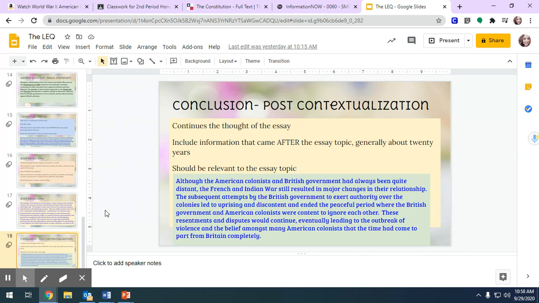You do need to use, quote, PC language: Native American, African American, things like that. Even though other words may not necessarily be considered inappropriate, make sure you stick to that, because that is how an academic would do it. So just use those kinds of words. Tenses, don't shift them. History's in the past, keep it there. So you should always be writing in the past tense, and don't shift your tenses around.